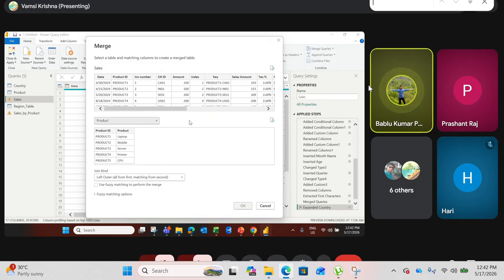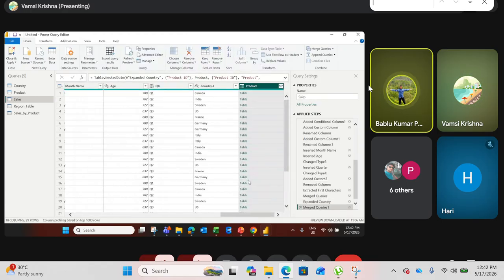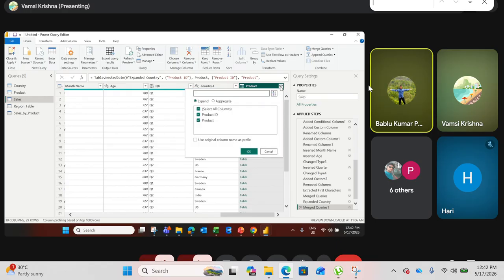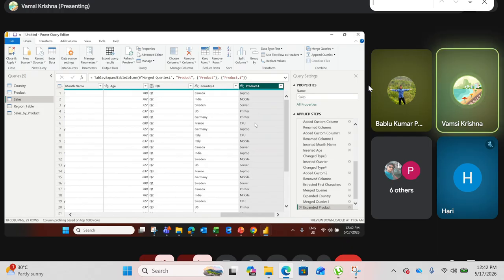The common column between them is product ID. We should select that and click OK. Next, the right drop down, and we should select product only. And yes, now we got the product name.